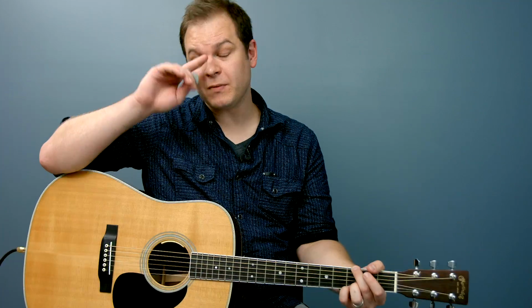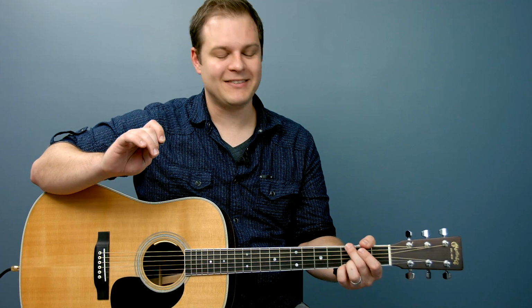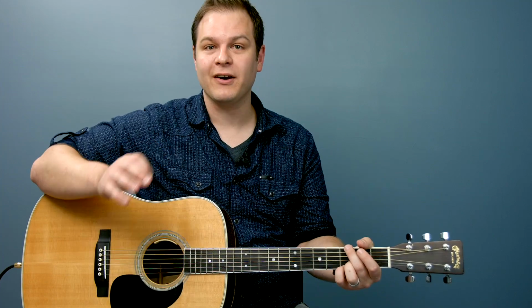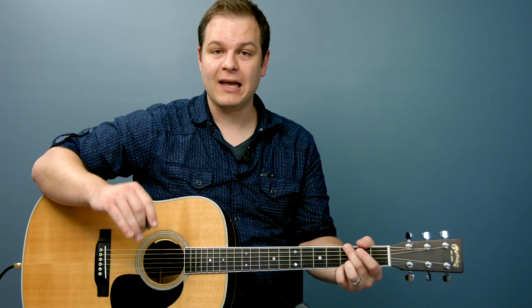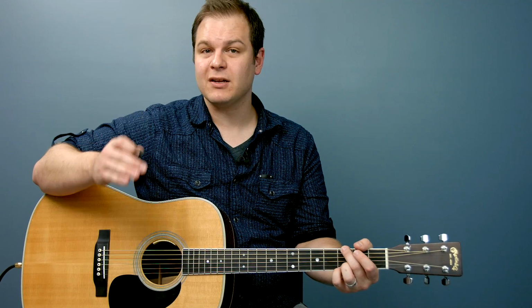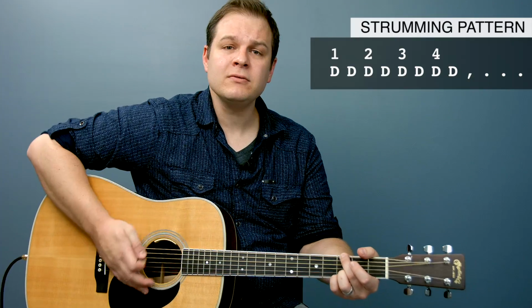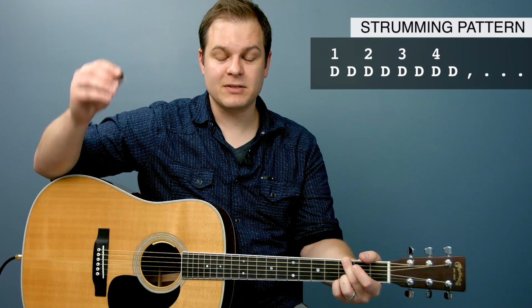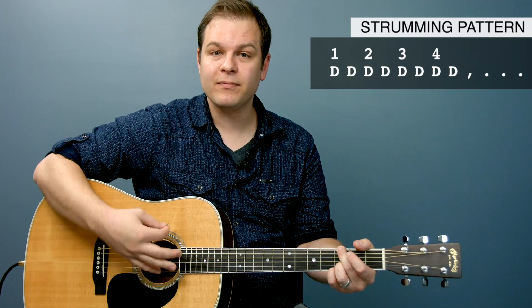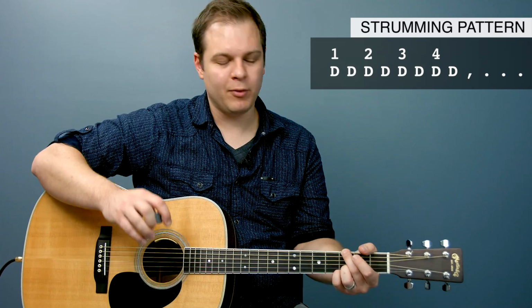Now for strumming. The song actually starts with acoustic guitar. It's kind of rare that we get a song where you hear acoustic very prominently, but it's just down strums on the 8th notes. Now this song is pretty slow. It's like 1, 2, 3. You unravel me. So it's just down strums. Now if you just strum down, you might think that does not sound anything like the album, and that's true.